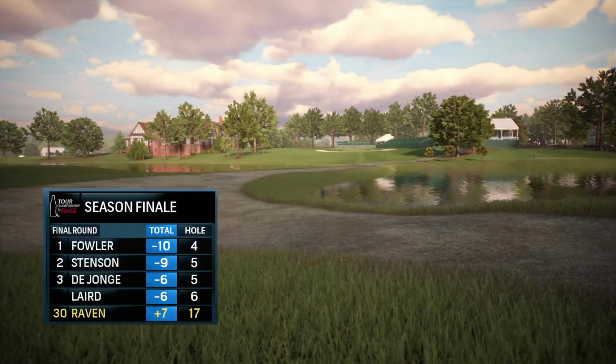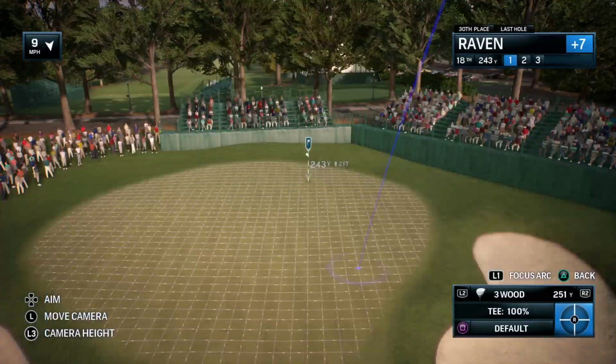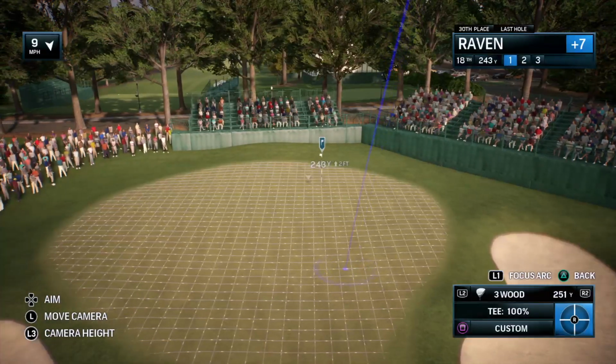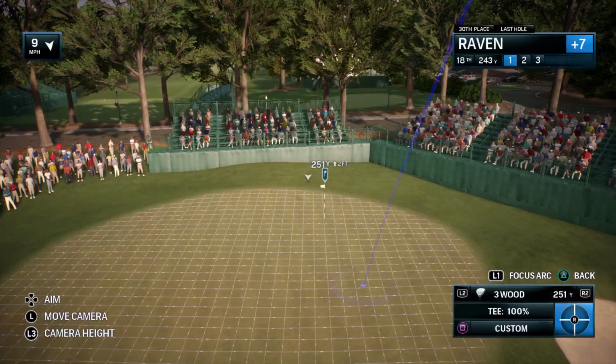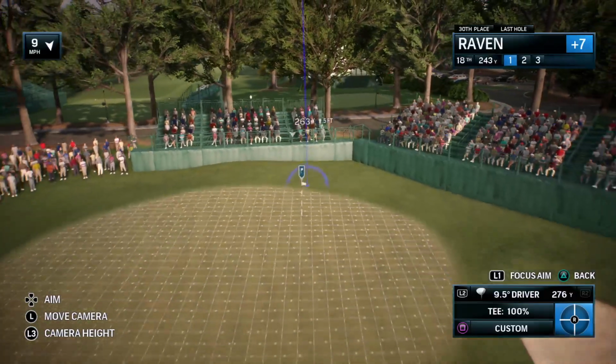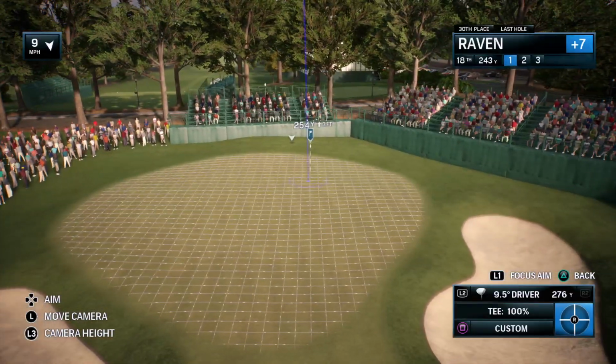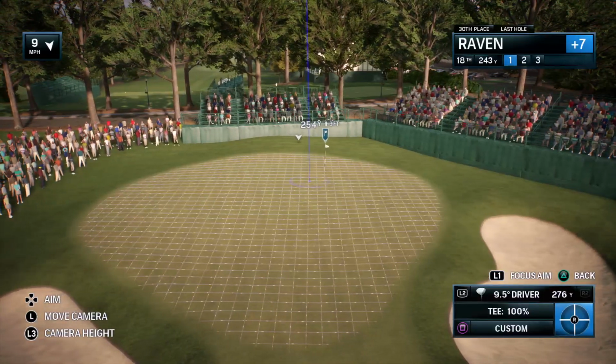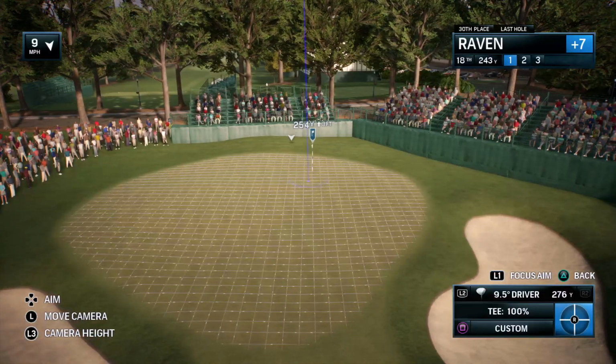Frank, here we are, the final hole of the final round of the final event of the FedEx Cup season. Yeah, this is it. They give you a little bit of a reprieve. You wouldn't think you could do too much damage on this. But if you have to make 3 to win, and that's to win everything, there's much easier holes to play than this.